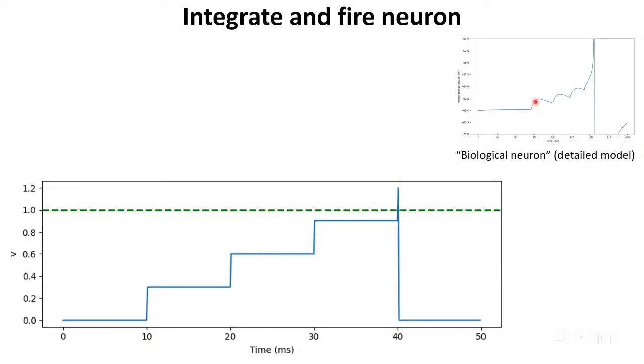So here you can see that there is a decrease in potential towards the resting potential. Once the spike is not there, the potential goes towards a resting state. But in an integrate and fire neuron, you don't have a resting state. I mean to say, the potential does not go to the resting state. So it is important to see that this behavior is not exactly mimicking the entire spiking neuron.